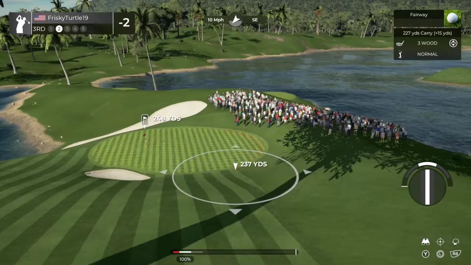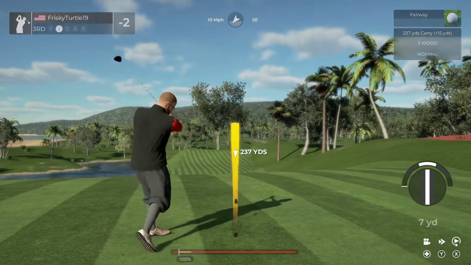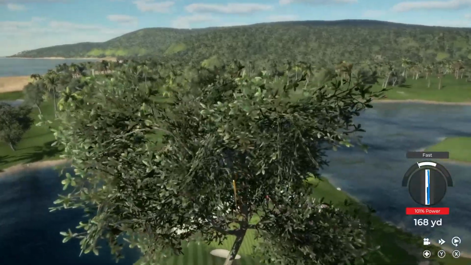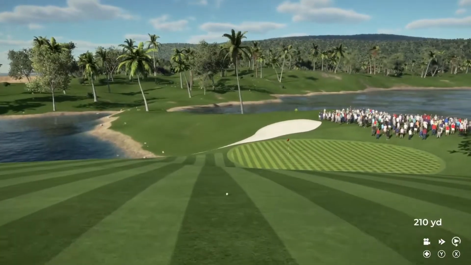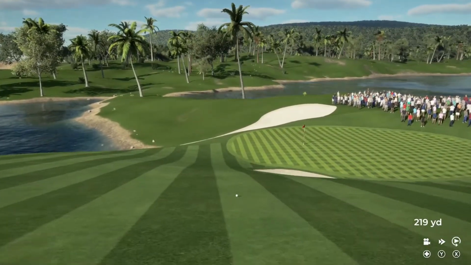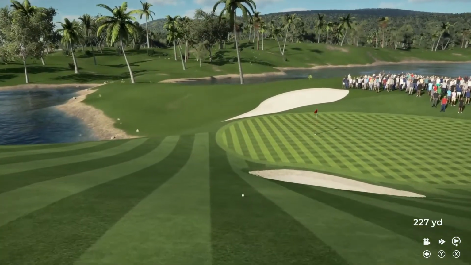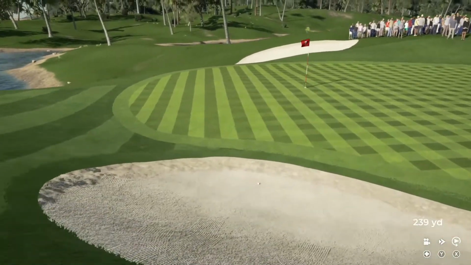Much better chance of getting it to run down in there, and all we gotta do now is hit it straight, which we didn't really do. Interesting. Get through that tree. Hit the tree on the downhill. Looks like we're going to roll right into that bunker, doesn't it? Oh, yeah. Well, we had the right idea, just did not execute to plan.